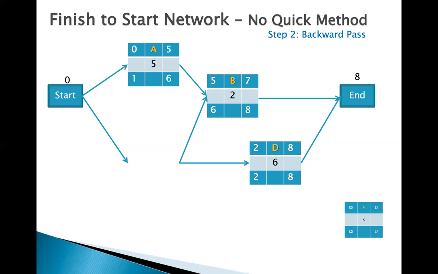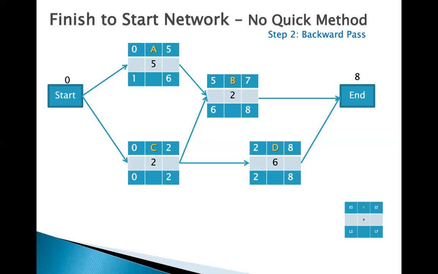We have a tricky question here with activity C, because we have 2 options. What is the late finish of activity C as in Charlie? It could be 6 or it could be 2. It could be 6 or 2 here because we have 2 different options, 2 different arrows. So which one do you think we should select from these two values?